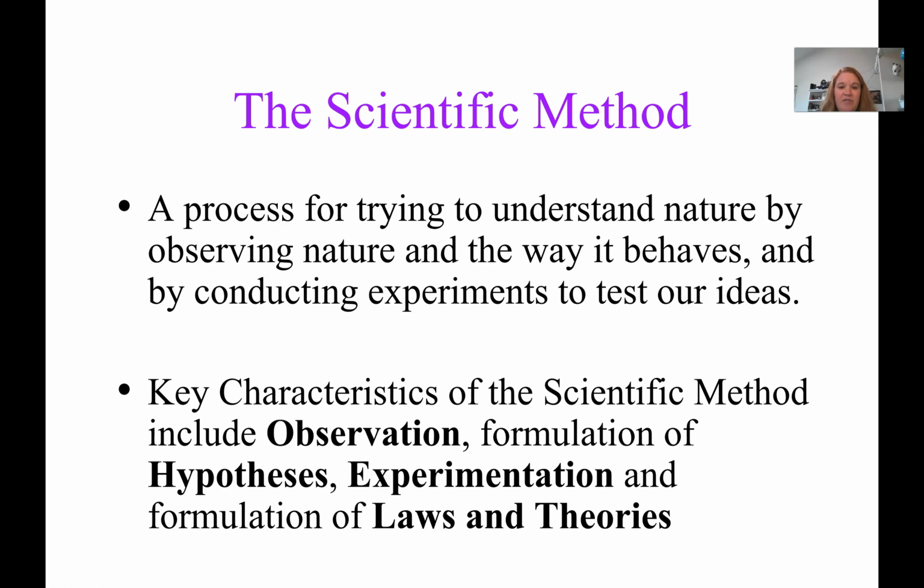The biggest topic in this chapter is the scientific method. Now, if you've taken another science class, anything from physics to biology to psychology, sociology, you've probably learned about the scientific method. The scientific method is a way for us to understand and explain nature by conducting experiments and making observations about them. There are 5 main parts to the scientific method. So they're down here. We have observation, hypothesis, experimentation, laws, and theories. So we're going to go through each of those parts.